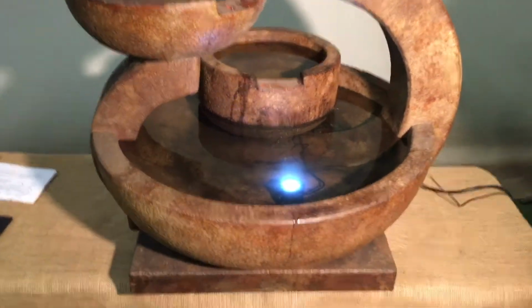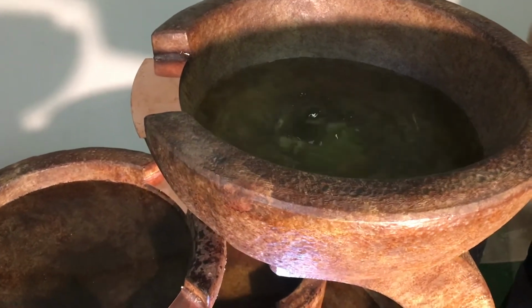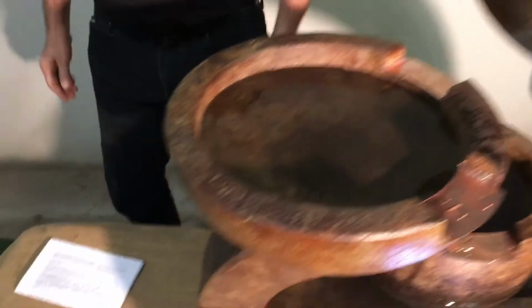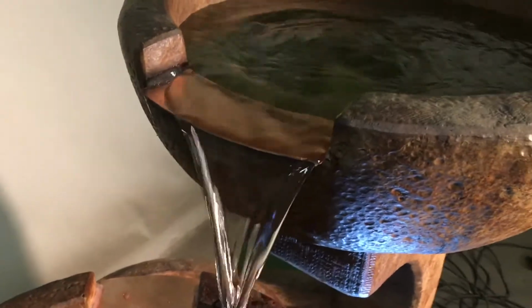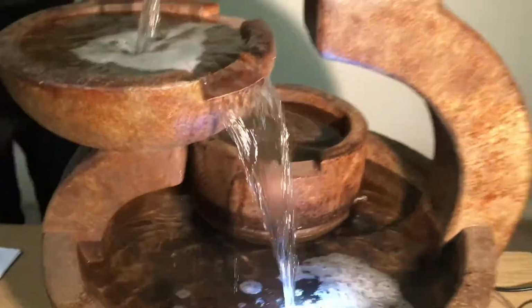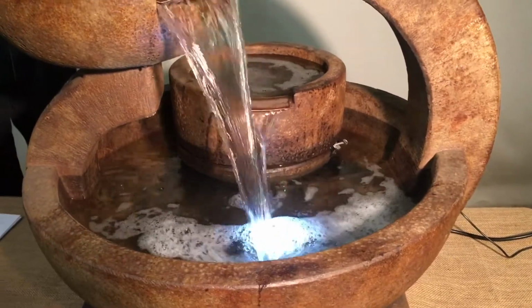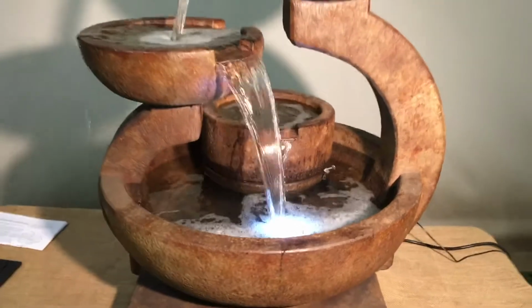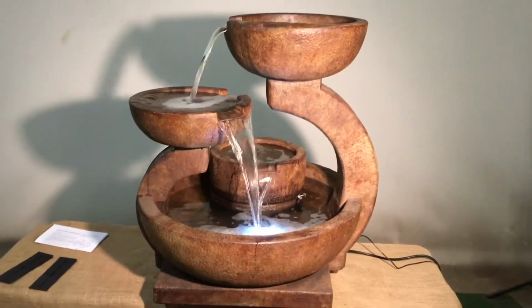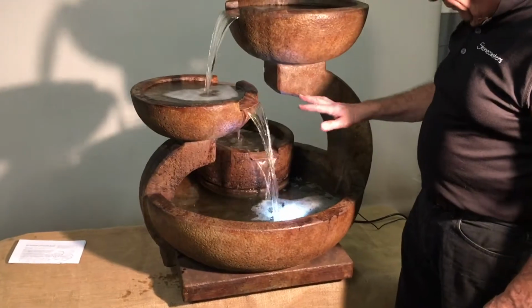Good. And now the pump. Bowl's filling up. We may need to do a little leveling. We're going to let the water decide. Looks like our test is leaning a little forward. So we've leveled it fairly well, I think.